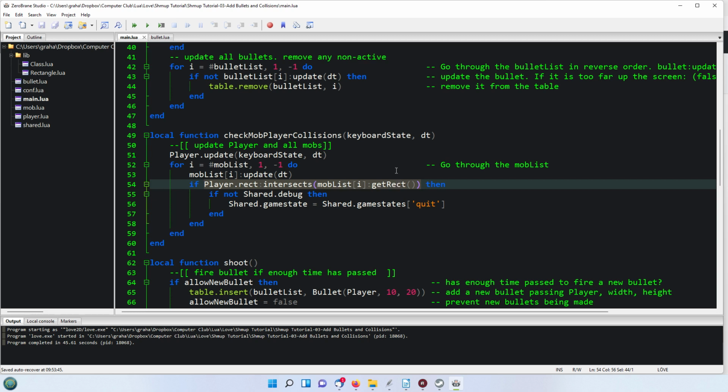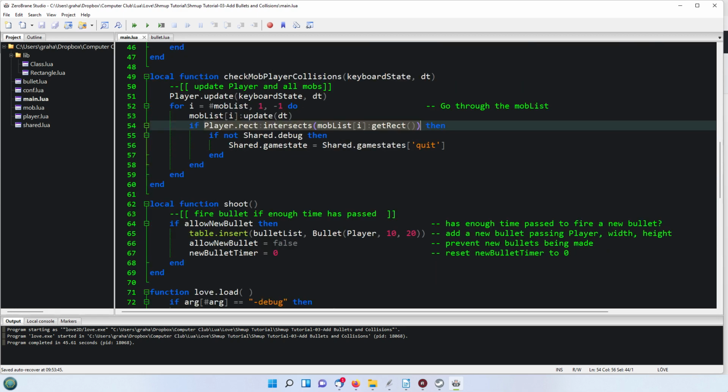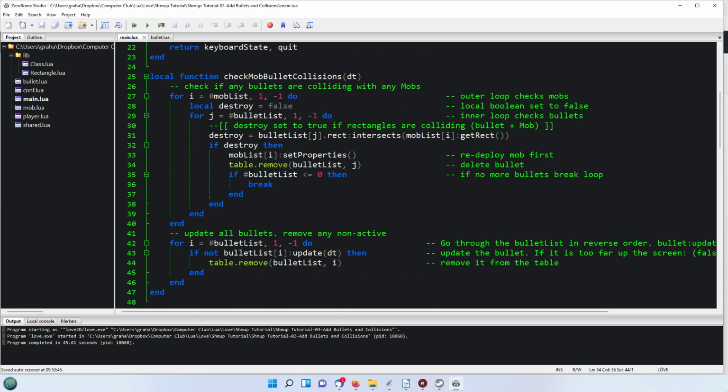If they are intersecting, then depending on whether debug is set to true or false, if the player's been hit by a mob and debug is off, then the game state is set to quit and the game finishes. This allows me to run it in debug mode so that we can ignore any collisions by the mobs hitting the player.